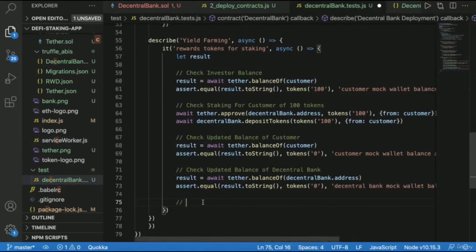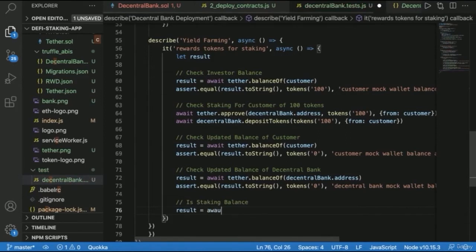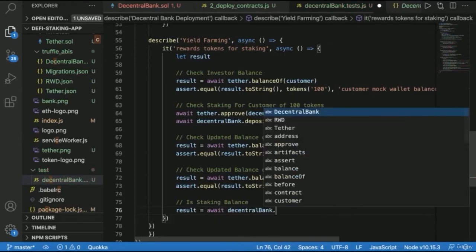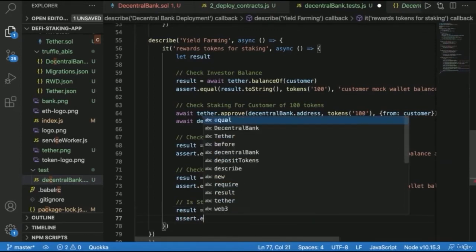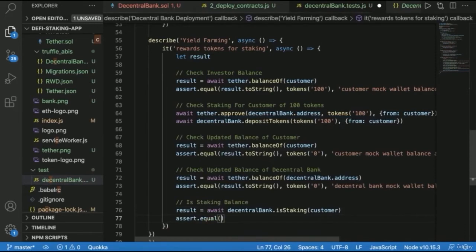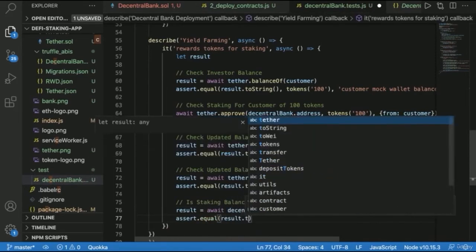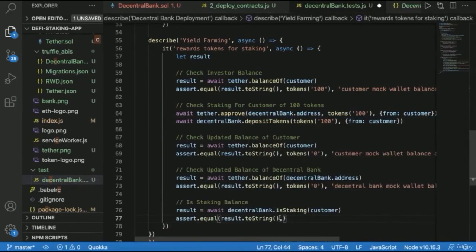All right, hopefully you had some success. So we're just going to do this together. isStaking balance. So we want to write results, await, and we want to take it from the central bank here, and we're going to check for isStaking, and we want to see if it's staking from the customer. Okay, and let's check our equality here. Would be equal result to string, and here it's not about a number, right?